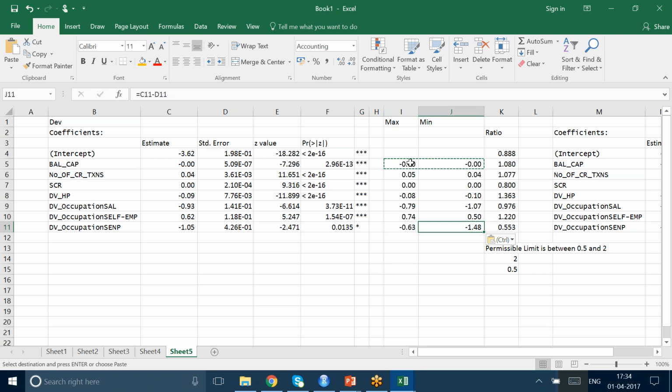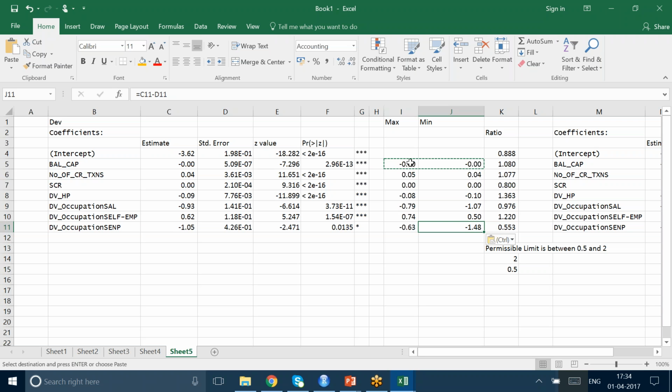If any of the betas would not have been stable, which I already showed you in the very first step, that a particular variable's beta was not stable and a sign change was happening, right? In that case, even in the validation sample, the ratio would have been about 2. If you would have done that with an unstable variable, you would have seen the variable ratio go about 2. So you would come to know.